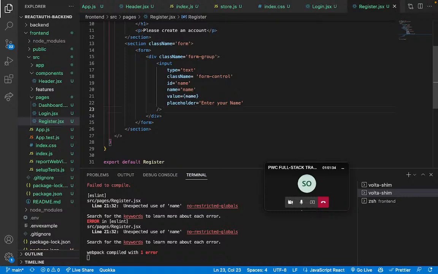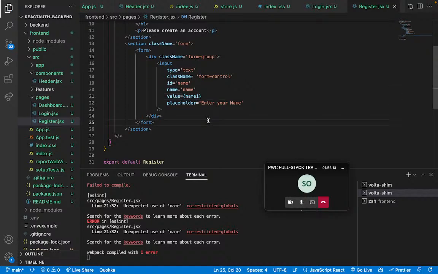Okay, so we have an error that says unexpected use of name. Search for what, learn more about. So what's the unexpected in the use of my name there? Okay, so before I create the local state, let me just call this num1.